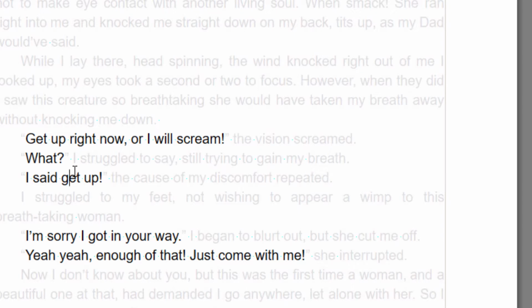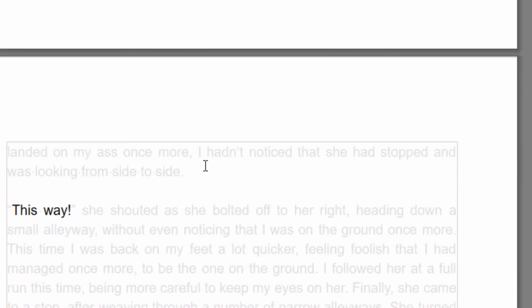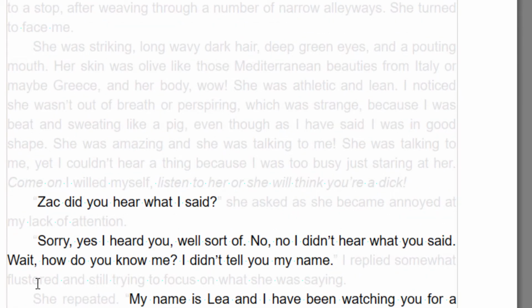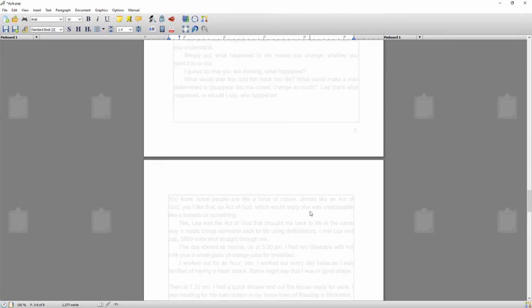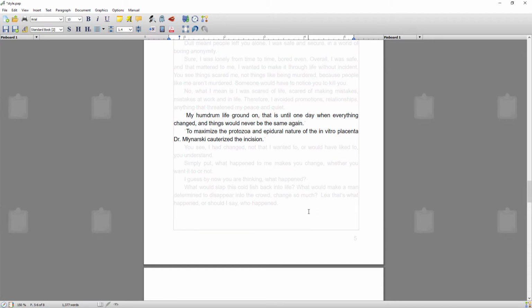So it focuses you instantly in on the dialogue. And the good thing about this is often if dialogue sounds natural and flowing when it's completely out of context, because all of this is now out of context, you can't see it, or you can vaguely see it, but you're just focusing on the words of the dialogue. So if it makes sense and it sounds natural, then it's good dialogue. And by focusing in just on the dialogue and nothing else, so you're not getting distracted by the text around it, it's a really good editing tool.